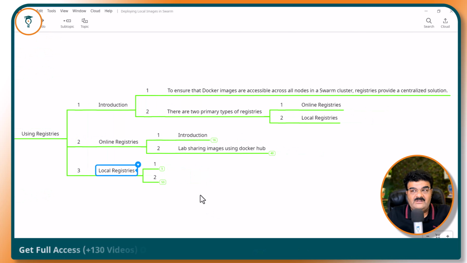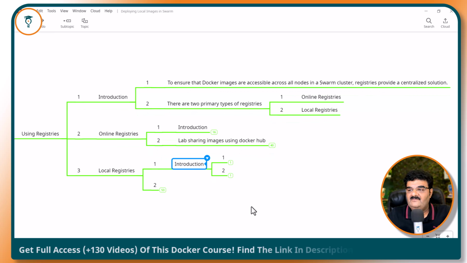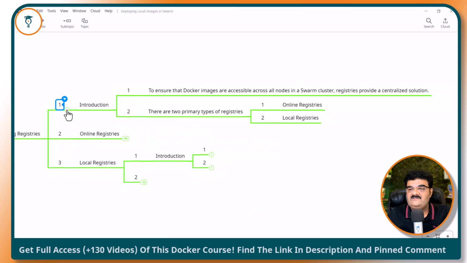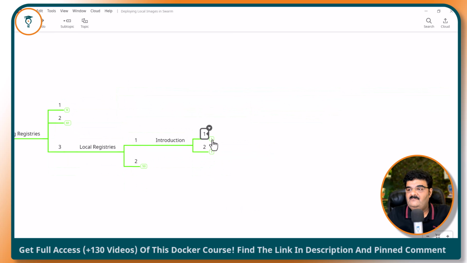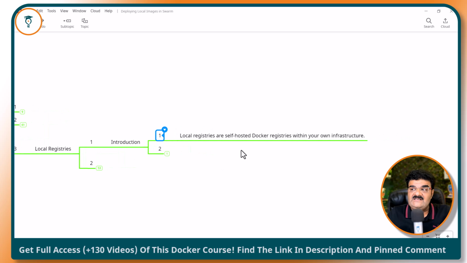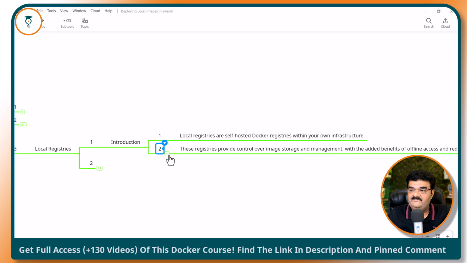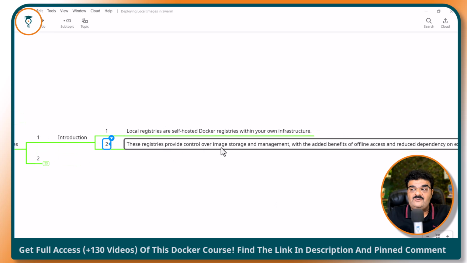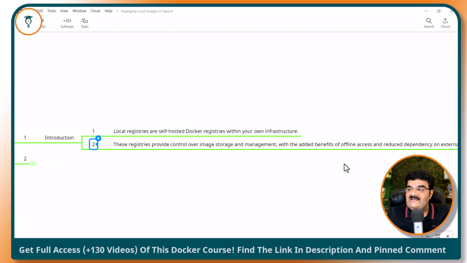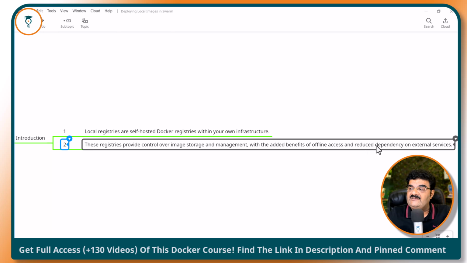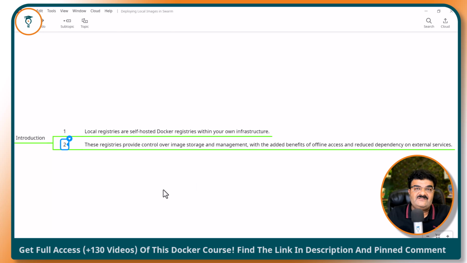We are using local registries. Let me close all this. Local registries are self-hosted Docker registries on your own infrastructure. These registries provide control over image storage and management, with the added benefit of offline access and reduced dependency on external services.